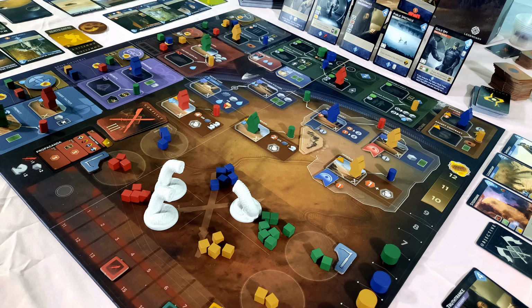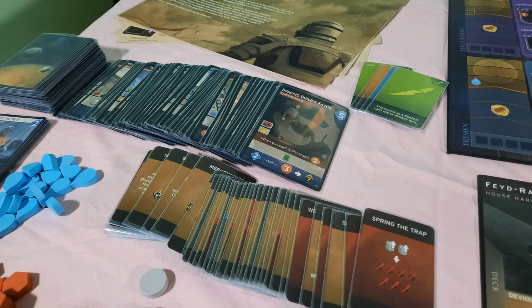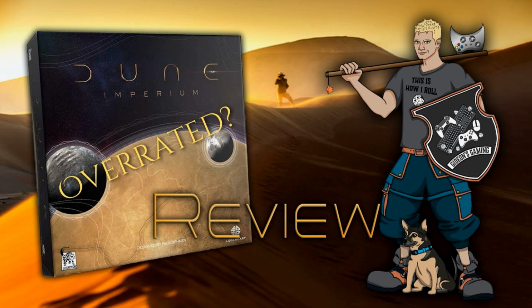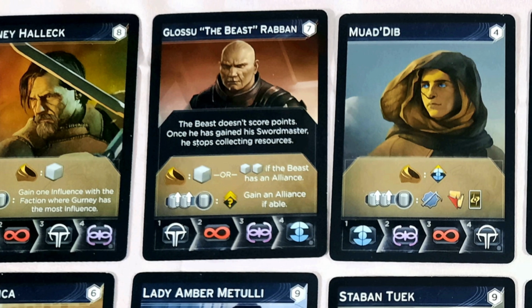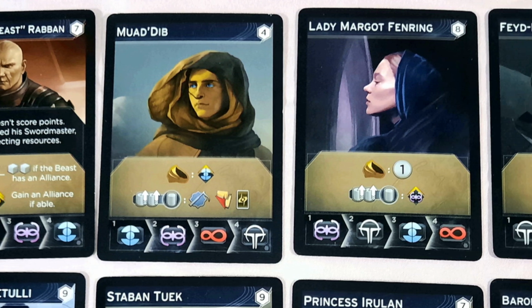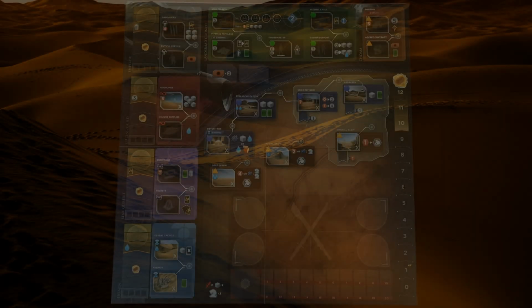Since Uprising is equal parts new and familiar, I'm going to be making a lot of comparisons to the original game. I highly recommend checking out my review of the original Dune Imperium if you haven't already, as plenty of the things I say about it are just as relevant to Uprising. Uprising makes changes to the game board, and features all new leaders and cards while also adding some new mechanisms. That said, the core of the game still plays the same way.